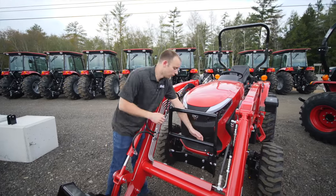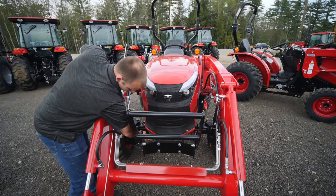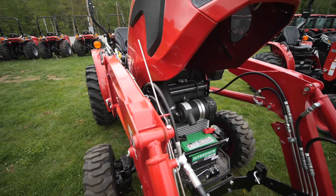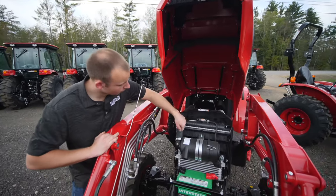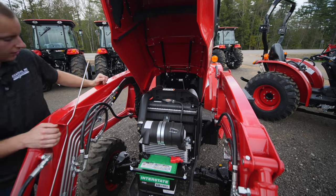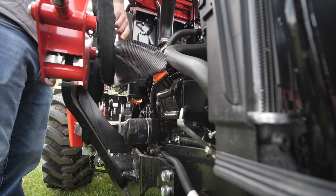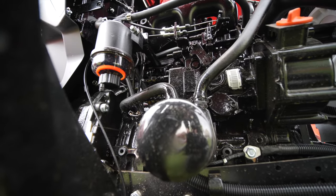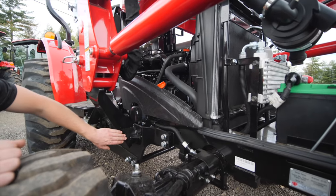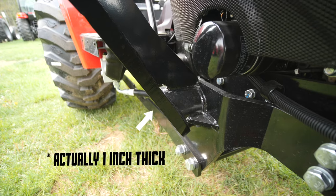To open the hood, you pull this lever, pull it forward, then pull out this piece here and the hood lifts right up. All your serviceable components are super easy to access. The battery is convenient. There's a removable screen here to clean out and protect your radiator from debris getting sucked against it by the fan. Coming around, you'll have your filter — easy to access — and all your fill points. It's not like a modern car where you need a college degree to change a headlight. And just look at the size of the loader mount brackets — I believe three-quarter, if not seven-eighths-inch thick steel.